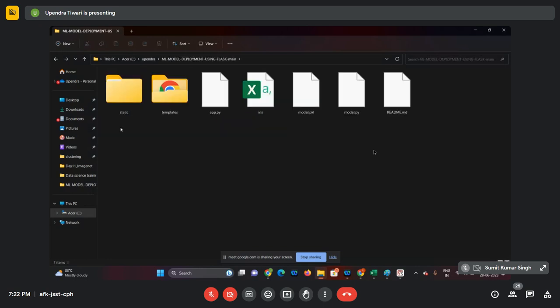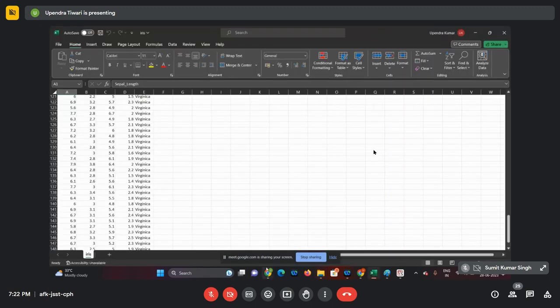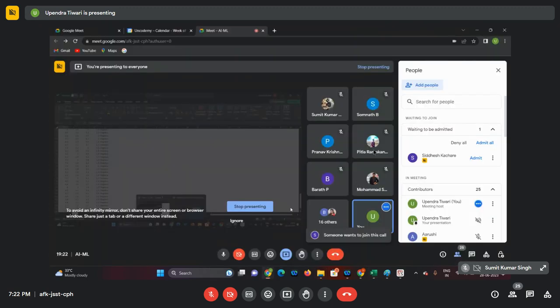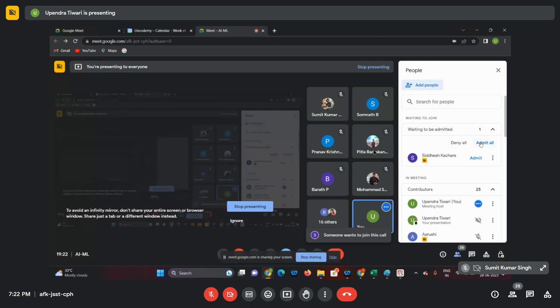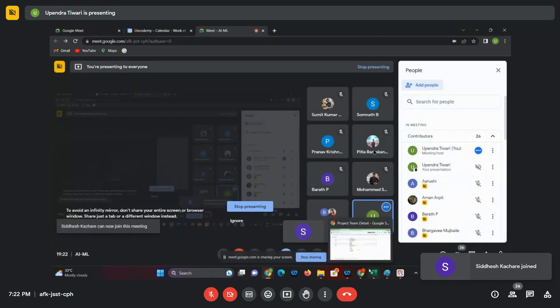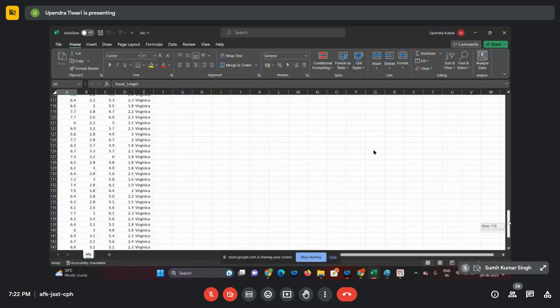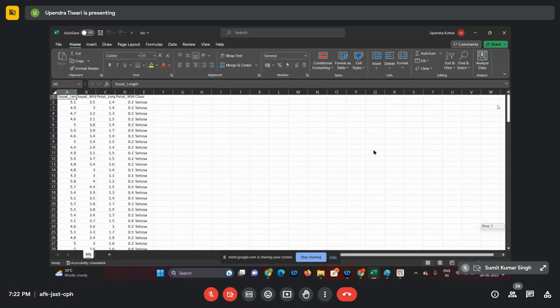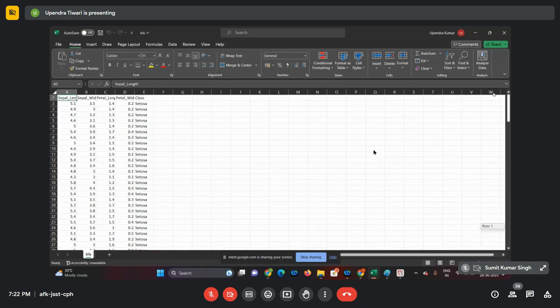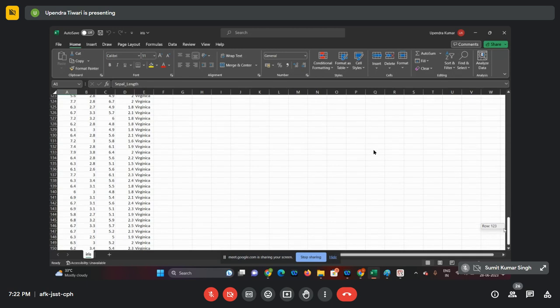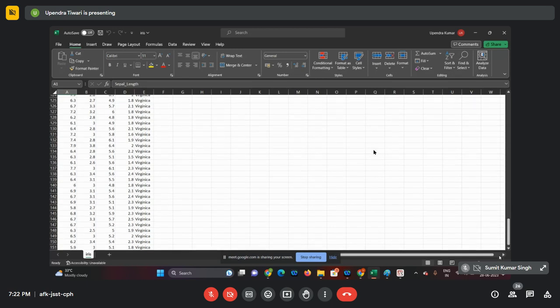And you see here we have this iris data. This iris data has these four input features, and we have the output feature. We have just built this model, and now let's deploy it.